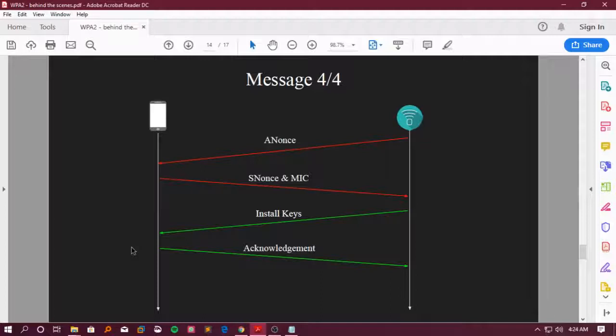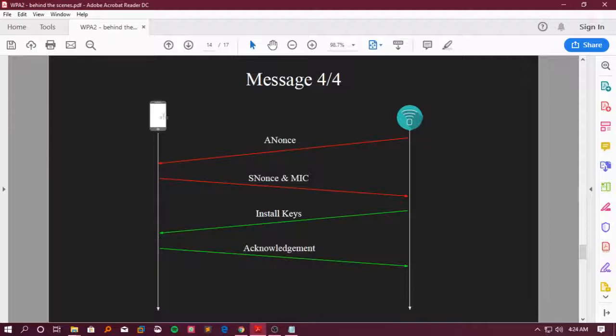So again, if I recap the whole thing, the router sends a random value to the supplicant, the supplicant takes the random value, generates its own pairwise transient key, breaks the pairwise transient key and uses some of it to generate a message integrity code, and then sends both the message integrity code and the random value that the supplicant generated itself to the router. The router gets the SNonce value, it generates its own PTK as well as the MIC, and if those MICs match, then the router says, okay, you are ordered now to install the keys.